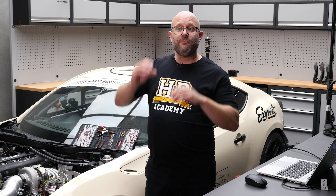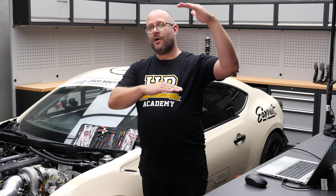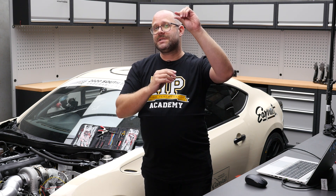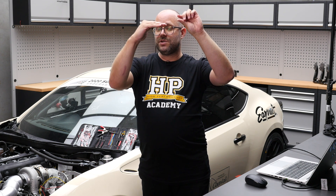A variable potentiometer is basically a resistor divider. Our wiring fundamentals course goes through resistor dividers because they're pretty important to know about. Basically, if you have one voltage level — say 5 volts — and a ground of 0 volts, with a couple of resistors in between, the voltage at the point between the resistors is related to the upper and lower resistor values. A potentiometer lets you move this voltage level: a tiny resistance on top and big resistance below brings the voltage closer to 5 volts, and vice versa to bring it closer to ground.